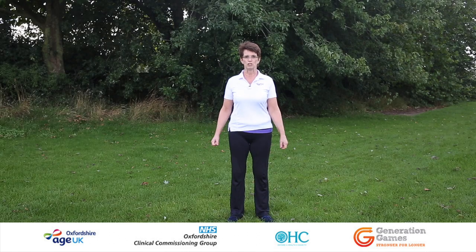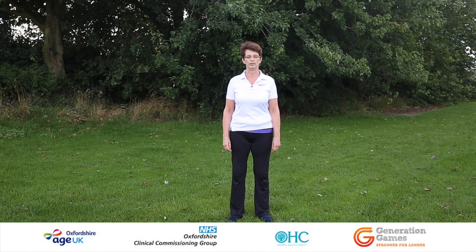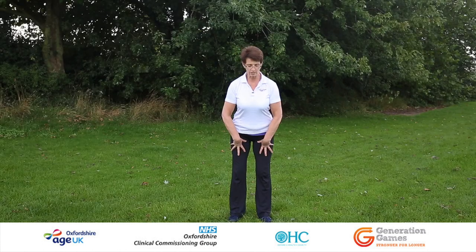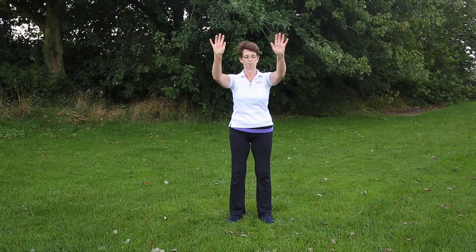We all know how good it is to get out and about, and doing gentle exercise in a nice green space is shown to be really good and really helpful both for your physical and your mental well-being. Legs gently shoulder width apart. Float your arms up and down.